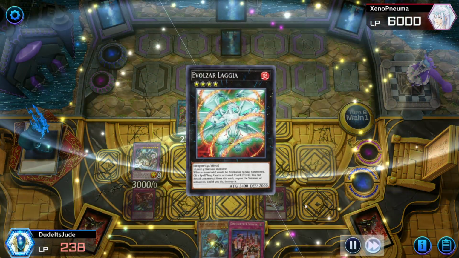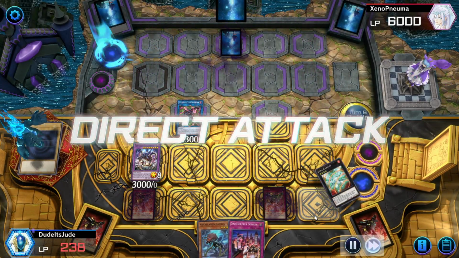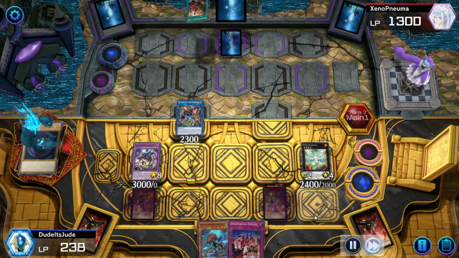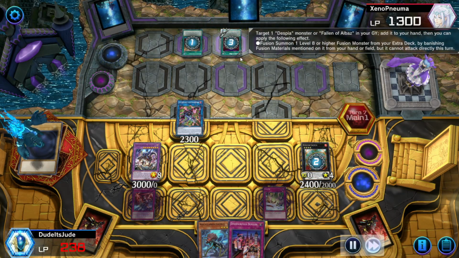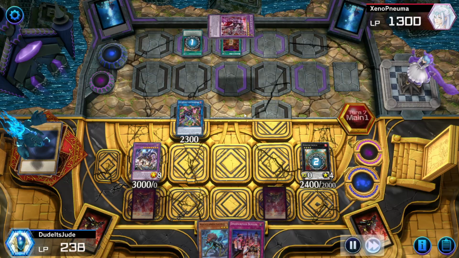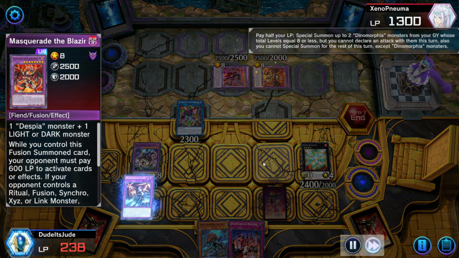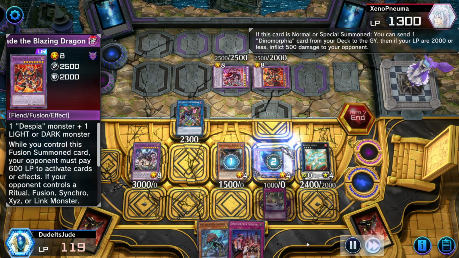So we're gonna make Lagia here because they have back row and they have lots of spell cards. We're just gonna beat them over. Gonna activate this. I'm gonna negate that, but they have branded in red. They're gonna fusion into Despian Quiritus, but they cannot activate their effects because of Rexterm. So they're just gonna wall up here, but we're gonna use alert again to summon 2 level 4s.